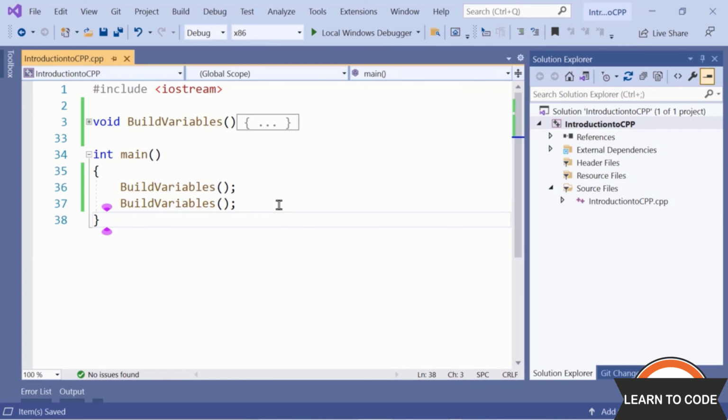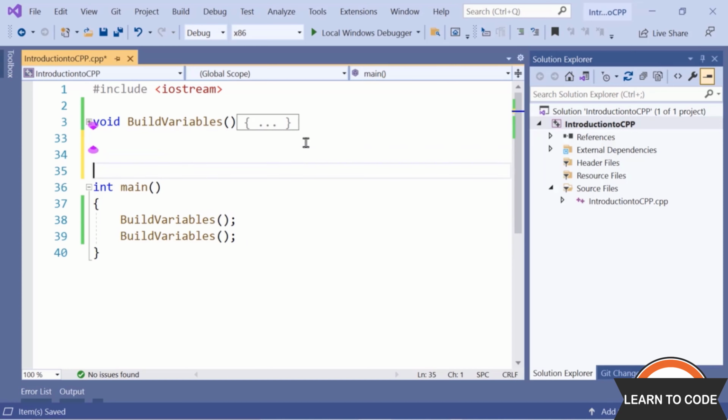All right, next let's create a function that is going to perform a new task. Like we mentioned, calculate how much health a player has remaining. Again, let's create it above the main function because we're going to use it or call it in the main function. Here, this function is going to be void again. It won't return any value. Later on, we'll look at functions that do return values. And we're going to call this calculate remaining health.